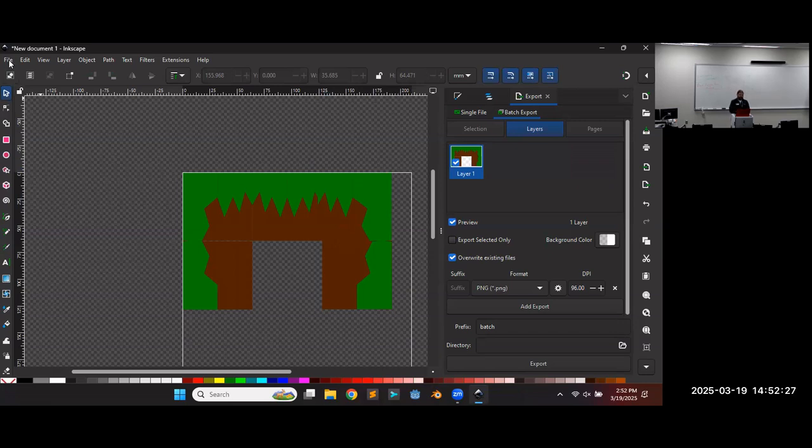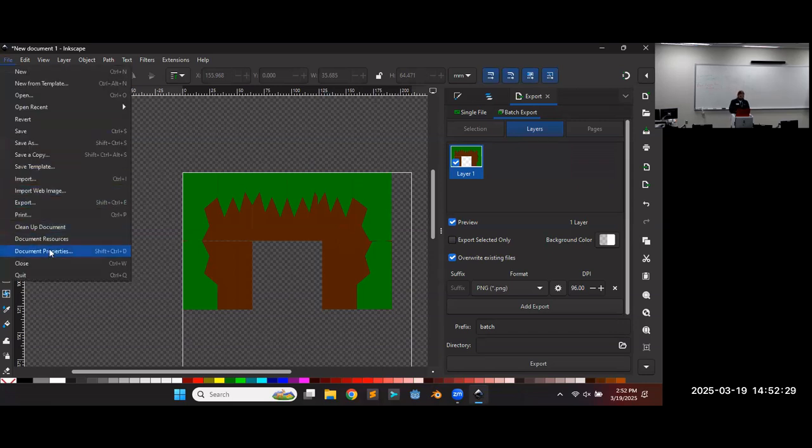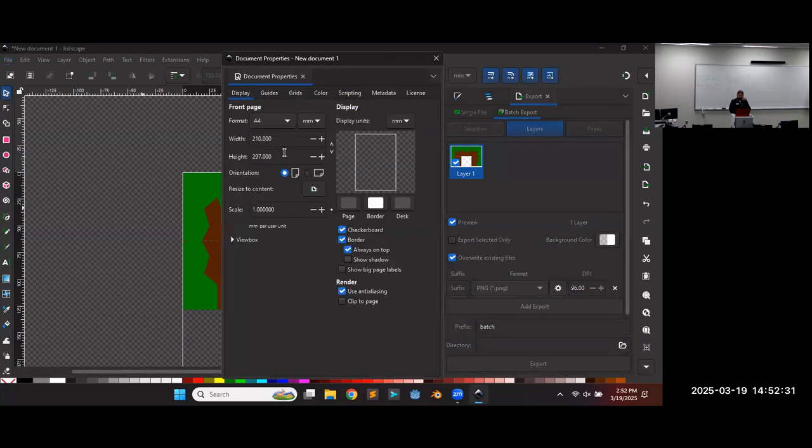Is that correct? I think. Try that. So now I can go in and set the size for that image. I want to measure in pixels. 192 wide by 128 tall.